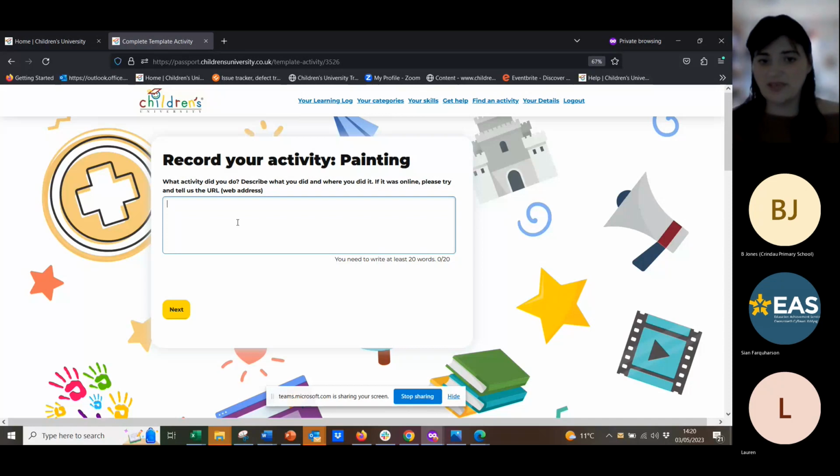All sorts of things. They need to think about the skills that they've used, and then they can go and say how many hours their activity went on for. They can pick between 1 hour and 3 hours. So we've capped it at 3. They can't get more than 3 hours by doing this.